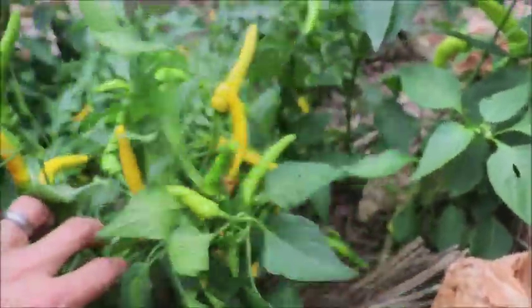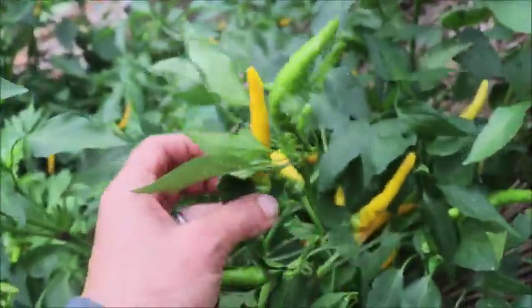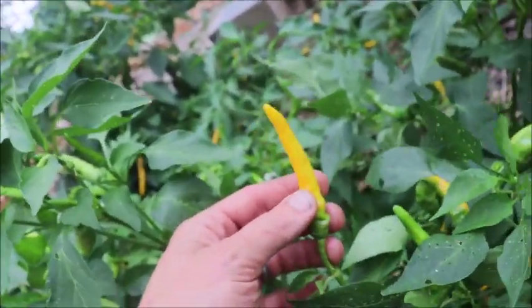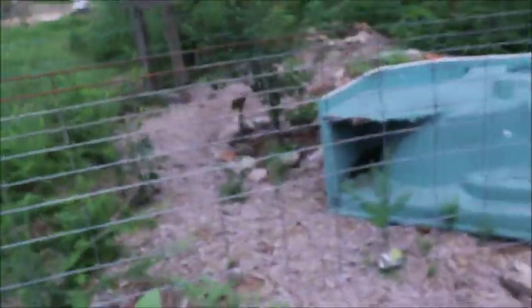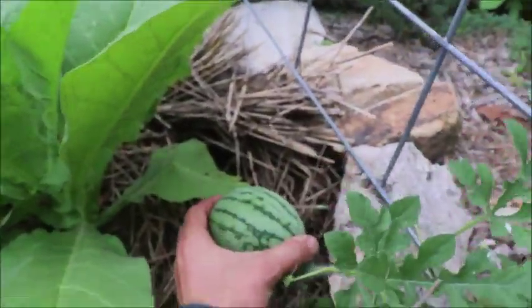These Sunglow peppers are doing amazing. I haven't grown these since probably about 2015. So I wanted to get some more in while my seeds were still viable. But they are a nice thin-walled pepper, incredible flavor, and then great heat too. They dry very well whole. They're doing good.